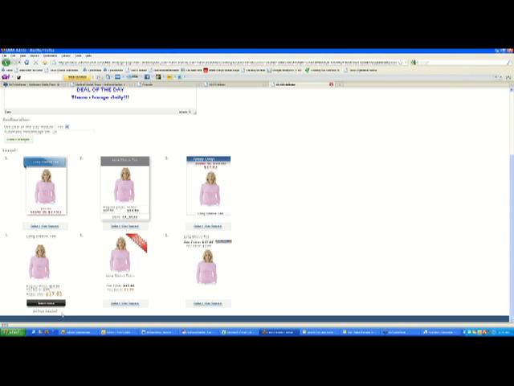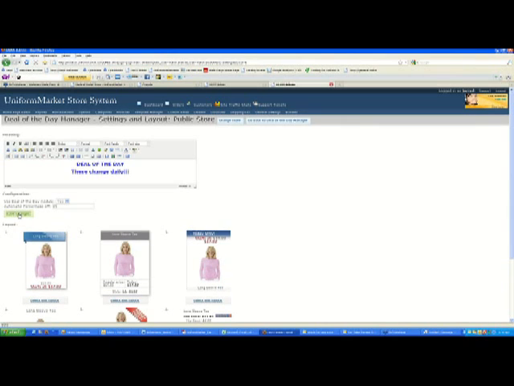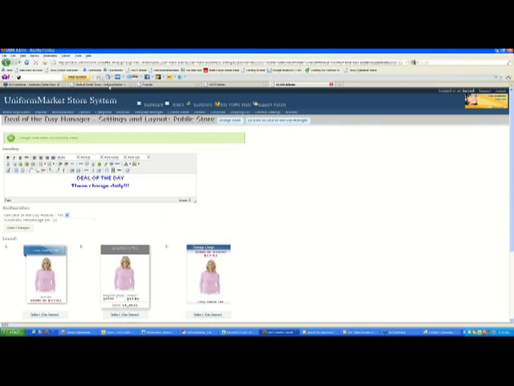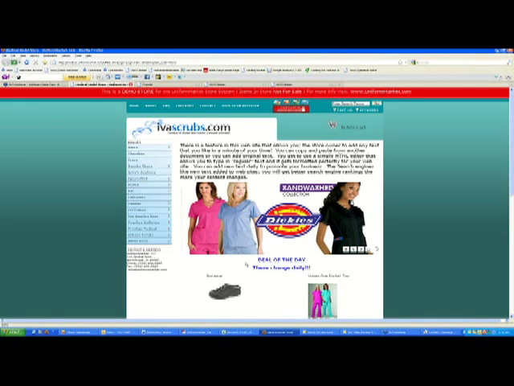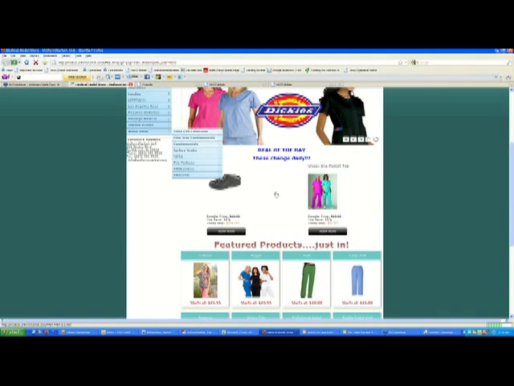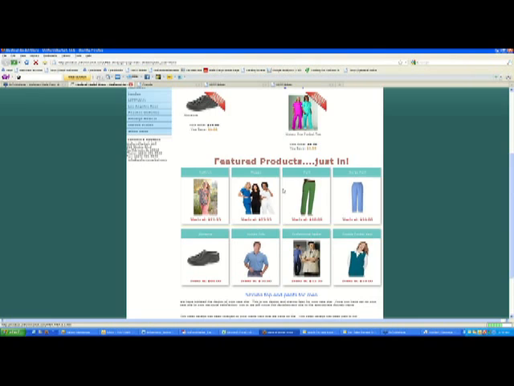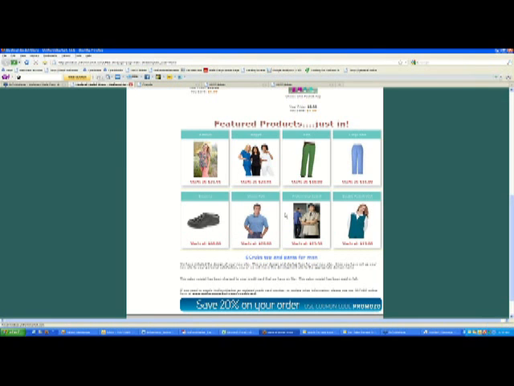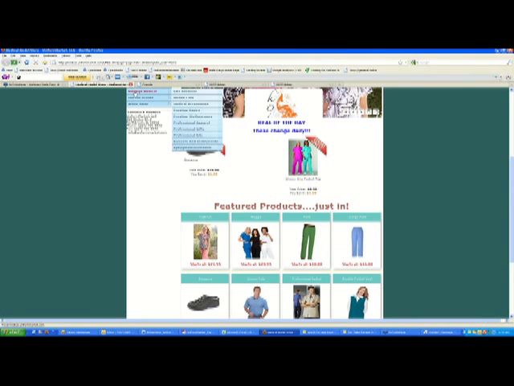So right now this says active layout. If I want to make this the active layout, I select it. I save the changes. You can see it's taking. The website looked like this. Now I've just changed all the images. Every time they come, they will now look like this. So very powerful for you to merchandise your store.